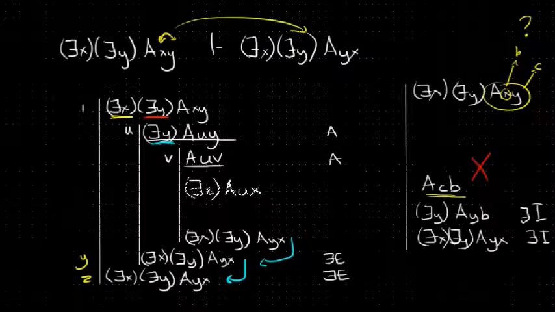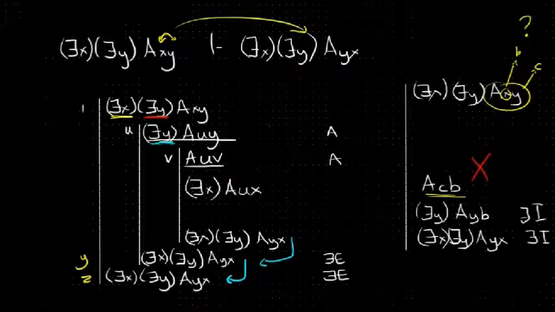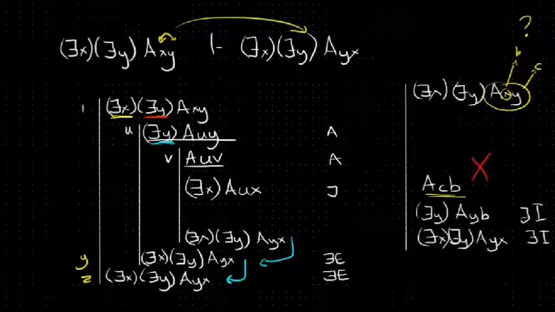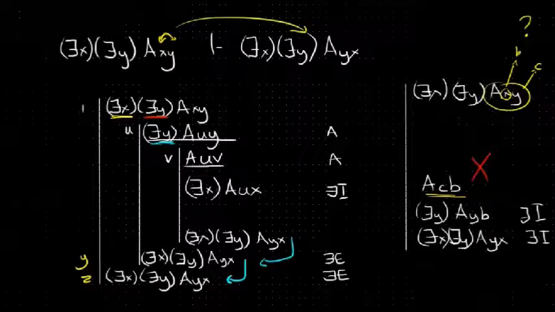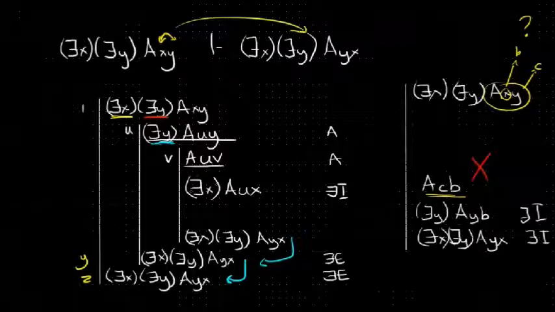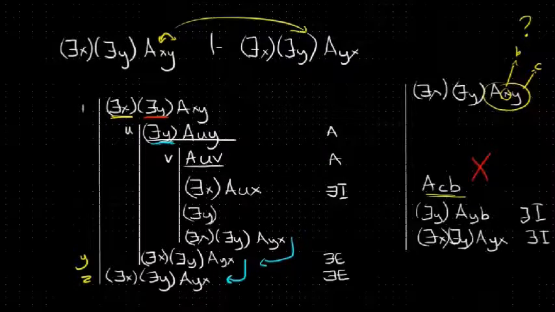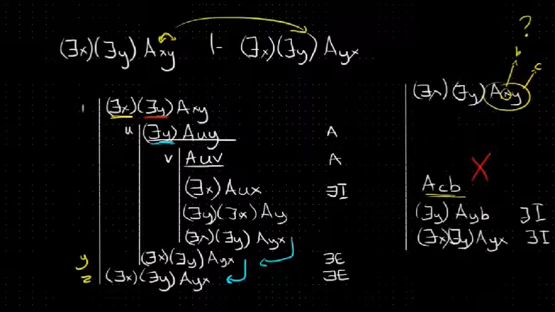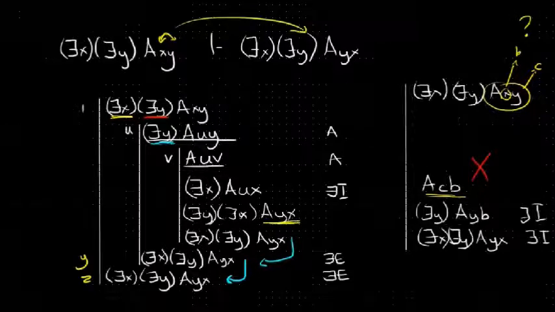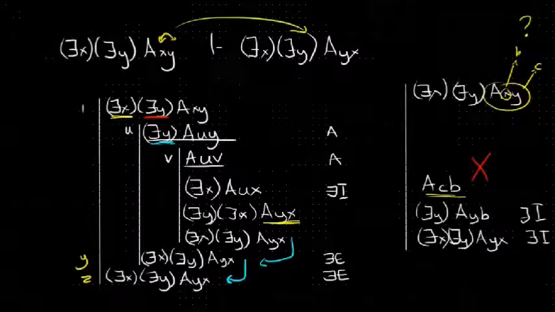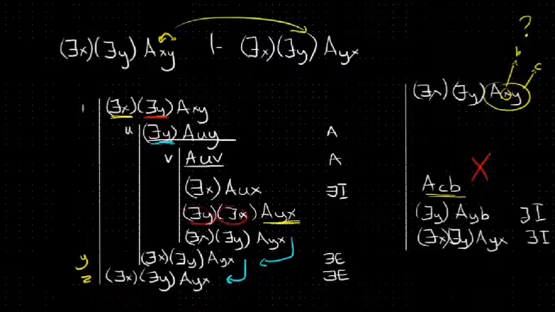If we remember from the last session, whenever we do an existential introduction, the quantifier has to go on the front of that sentence. So we have to stick the existential x on the front of A u v and change the v to an x here. If we want to do the y, then the y would have to go on the front. ∃x A y x. So although this part of the formula would be right, these two parts would be wrong. Okay, we wanted them the other way round.